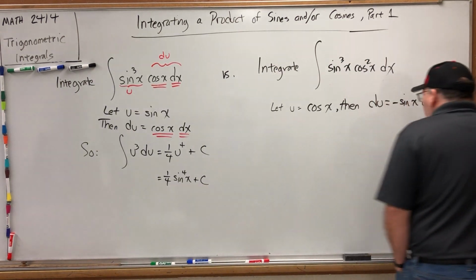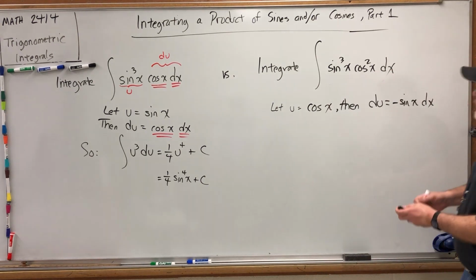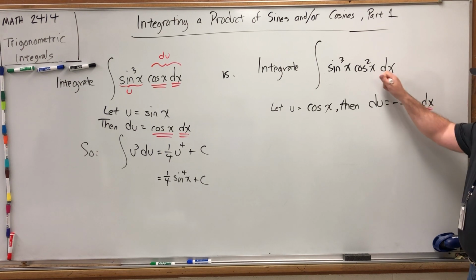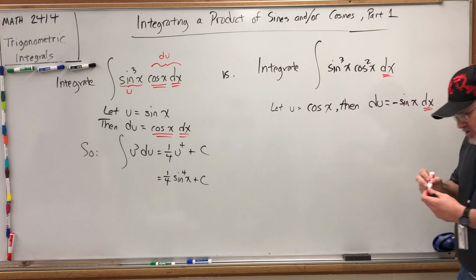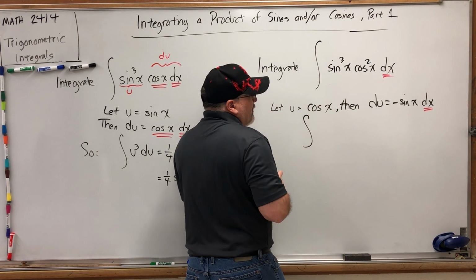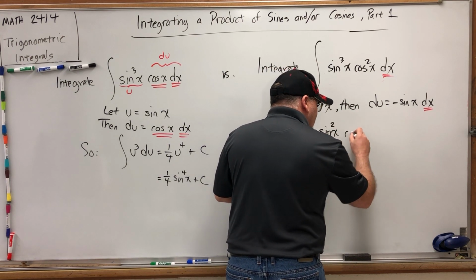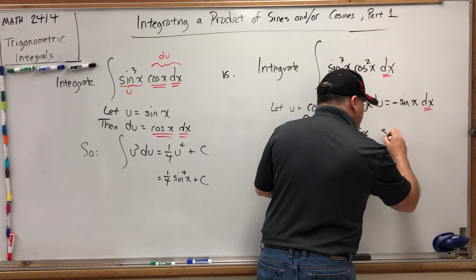All right, so let's focus on building this du package from our substitution. In other words, let's focus on peeling off enough from the integrand to make all this. The dx is already present, that's not a problem. To get the sine x, I would have to borrow one of these. So let's manipulate this a little bit. Let's take off one of the sines, leaving a sine squared x. Leave the cosine squared alone for a second, and take the sine that we borrowed and put it over here with dx.